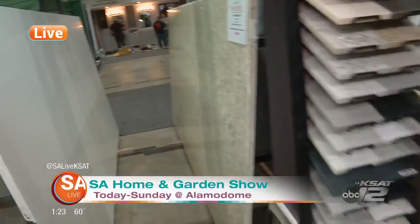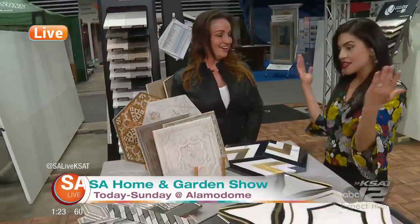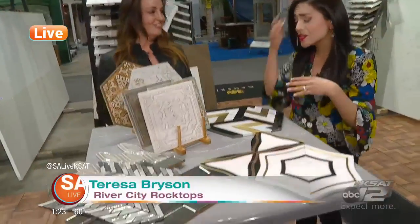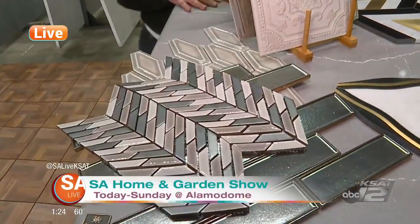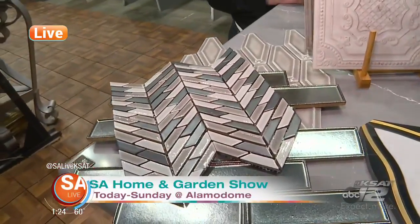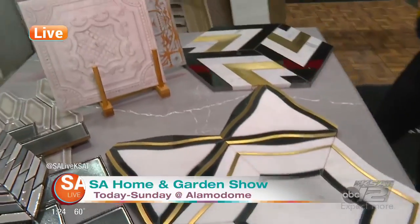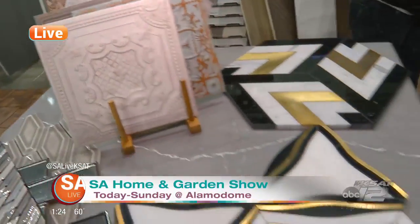People come out here and they have all kinds of questions, but you have the answers. You also have tile, and March 7th you have a new showroom launching here. Look at all these different kinds of styles! So we do have our 1,500-square-foot tile showroom opening up on March 7th. We're going to have all different kinds of tiles that are on trend — backsplash tiles, flooring tiles, wall tiles, shower tiles, all of that good stuff.